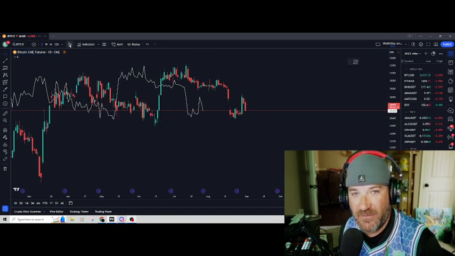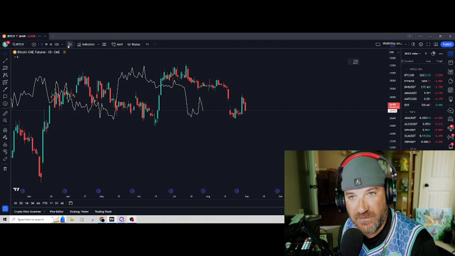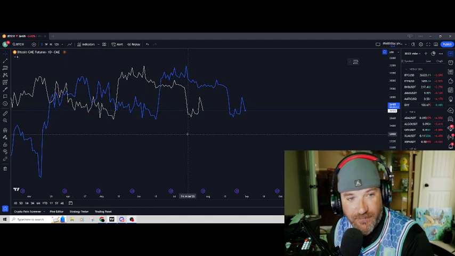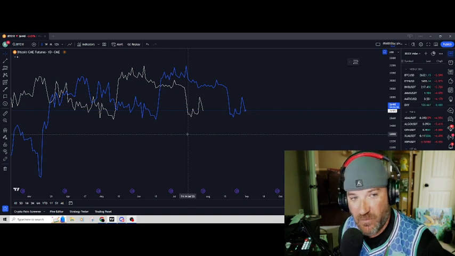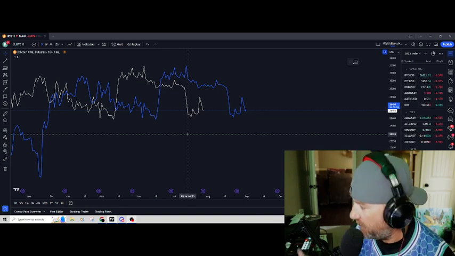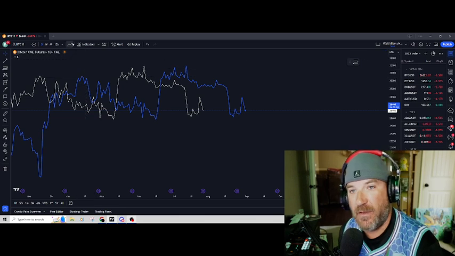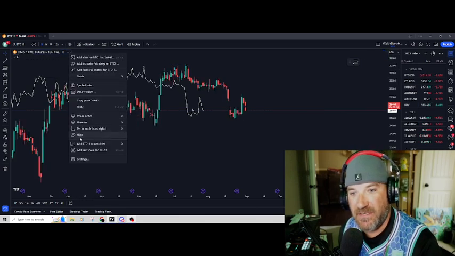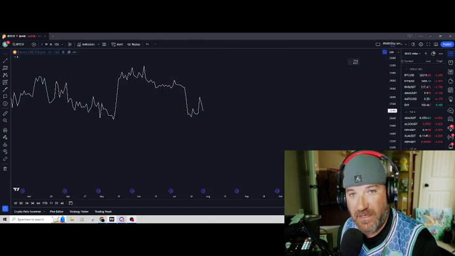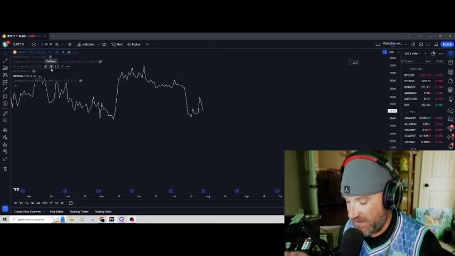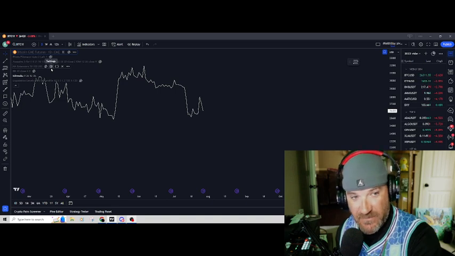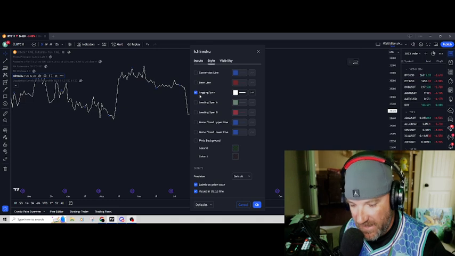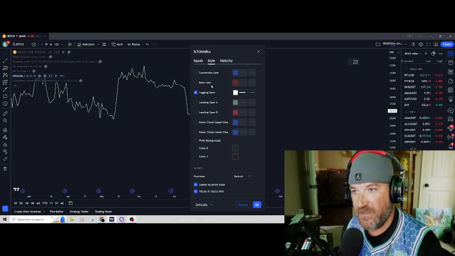Now, I'll put the candles in line form, which you can do right here under this little candle symbol. You pick line. They're the exact same thing. The lagging span is just moved backwards 25 spaces. I know that sounds weird, but stick with it. I'm going to put these back in candles, and hide them again because I don't need to see candles right now. I'm explaining the indicator. That was the lagging span. It's the candles in line form, moved back. So next we'll talk about the baseline and the conversion line.